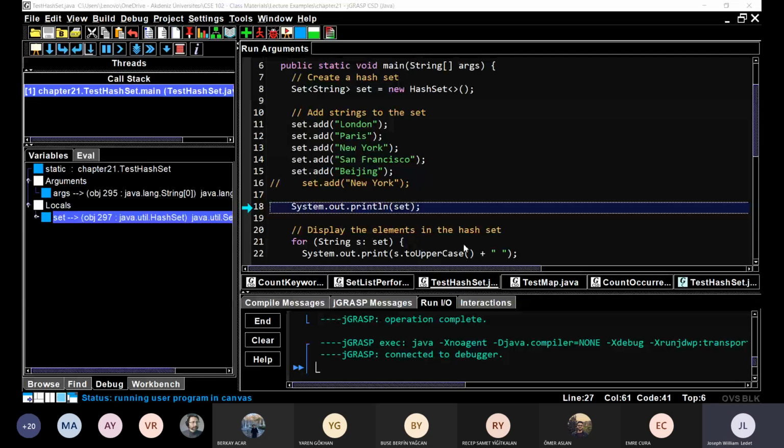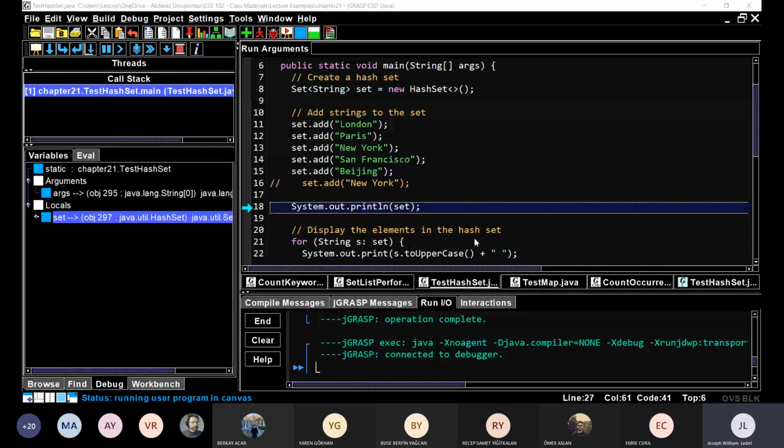All right. And then when we print our set, it just prints it out. And notice that the order here on our set is San Francisco, first value, then Beijing here, then New York here, then London here, and Paris. Notice it's in order of the hash value. Okay. So it's whatever the hash values are.